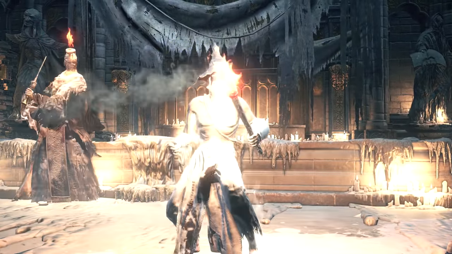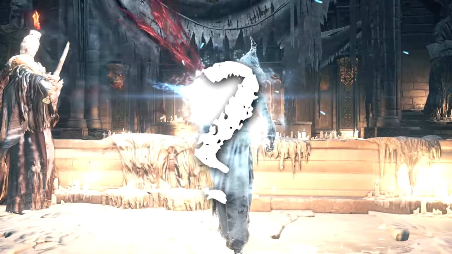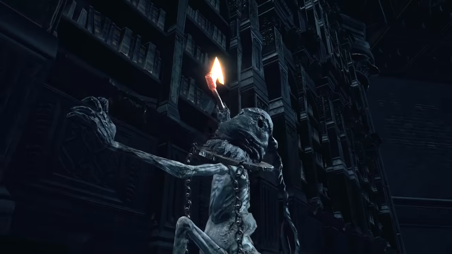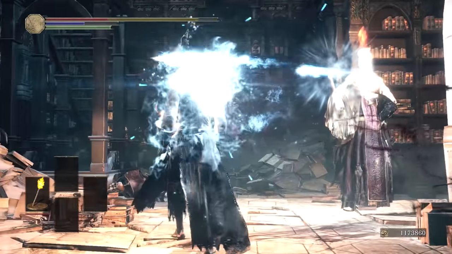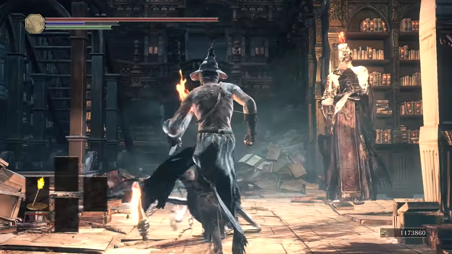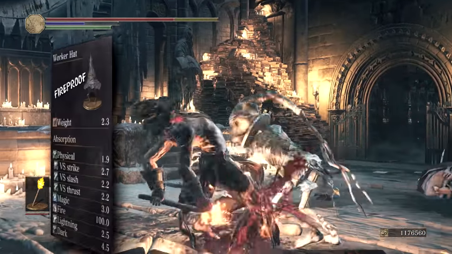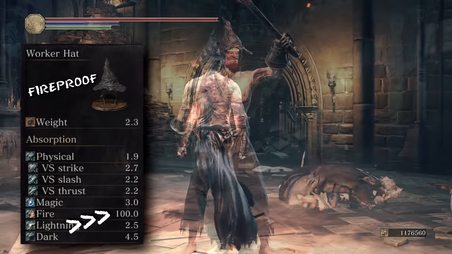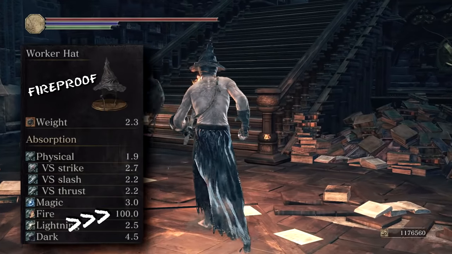Design-wise, I'm not sure why wax reduces fire resist. They have no fire attacks. And these little dudes' attacks barely have any fire scaling. I even made a 100% fireproof hat to confirm this. Just look out for those 100% firebombs, I guess. Who codes this crap?